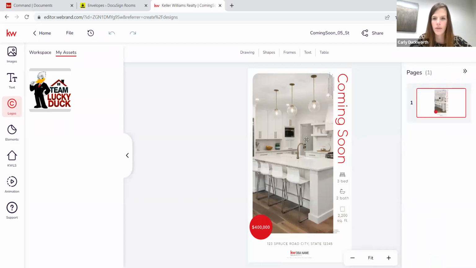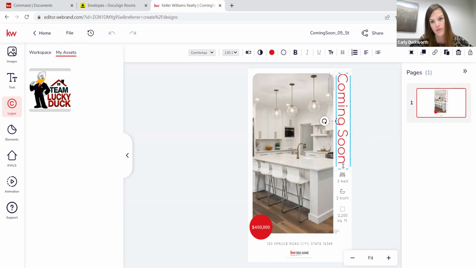All right, so then you can just literally click on the different pieces and update what you want to update. So if you don't want it to say coming soon, you could put the property address, how many beds and bathrooms, square footage, drop your photo in, and then you can change font, you can change color, all of that up here. If you create one that you really like, this duplicate button is really nice because, let's say you created one last week and you want it to look the same for this week, so just hit duplicate. It's going to have all the same information if you've changed things, and then all you have to do is update the data just to match your current property that you're writing about.